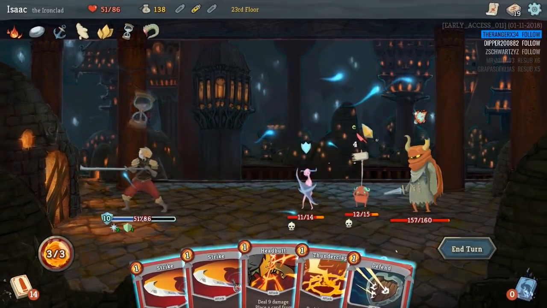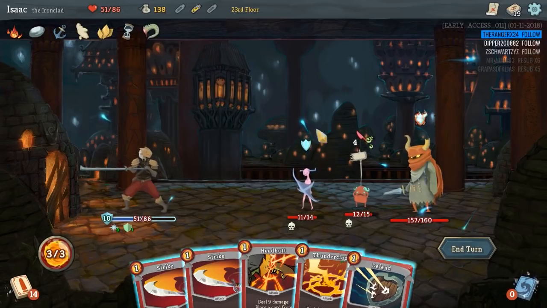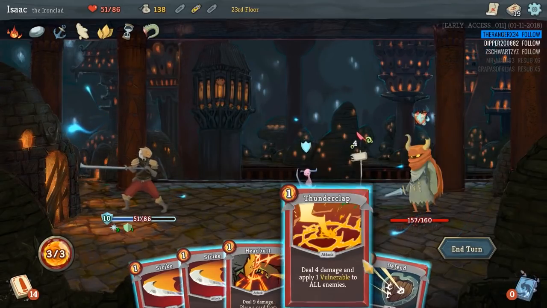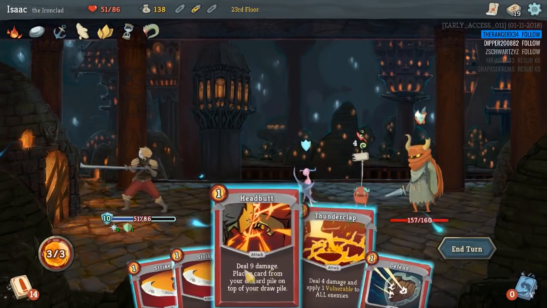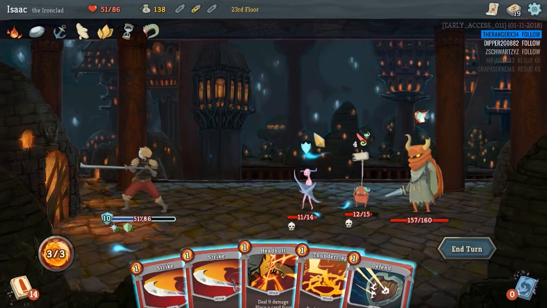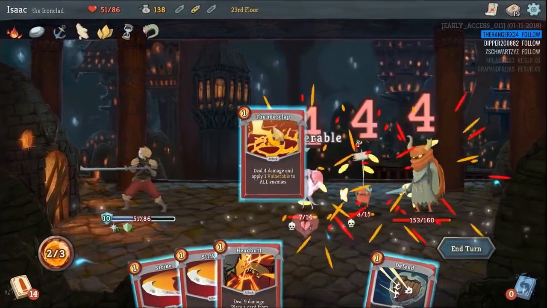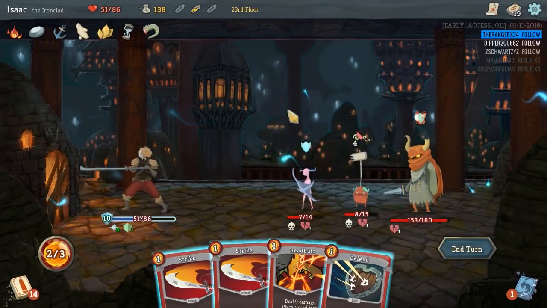You might get to use that lizard tail sooner rather than later. Yeah. I think that's crazy powerful, though. Being able to come back to life is very nice. So this guy's on 12 HP. I think Thunderclap's not a bad idea here, because it's going to heal us up quite a bit. No, it's not. I'm thinking of the wrong card, but it's going to give everyone vulnerable.